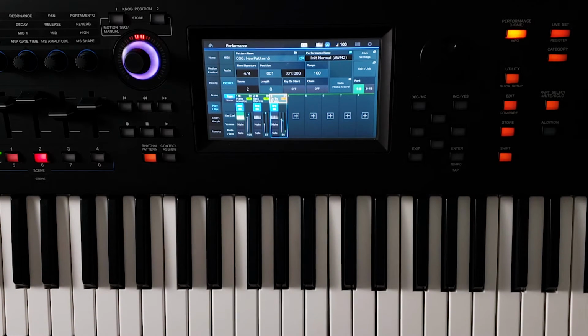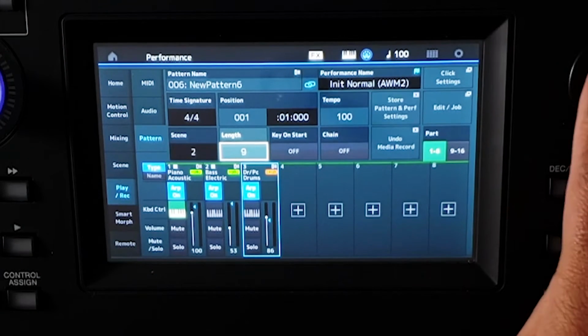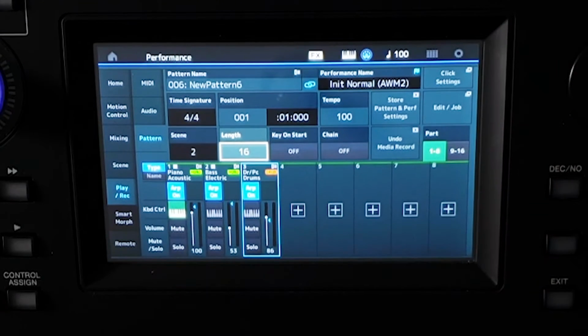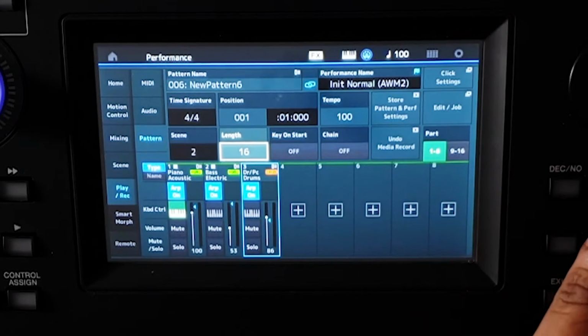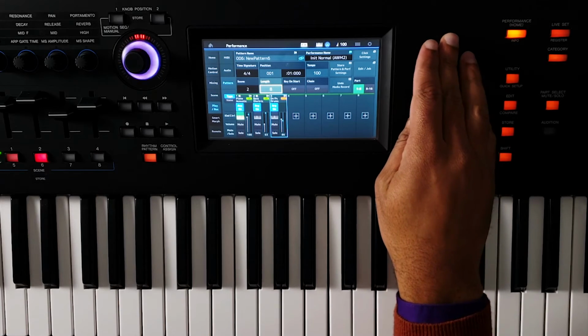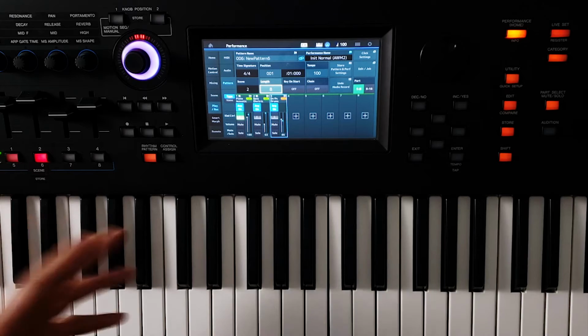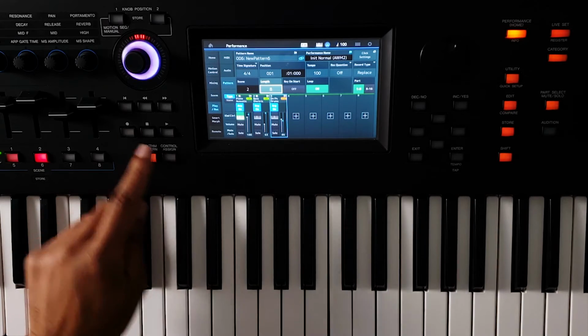All right, now if I want to, I could actually do a longer loop. I don't have to do 8 again. I could actually do 16 if I wanted to. And the other tracks would loop after 8 measures, and the drum would keep going and it would only loop after 16 measures. So you could add a lot of variation to various parts. Some parts can loop faster than others, and you can add variation if you want longer loops. But we're just going to keep an 8-bar loop for this one, and just hit record.